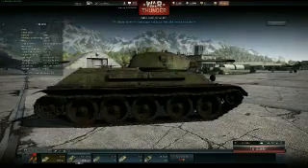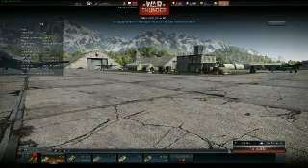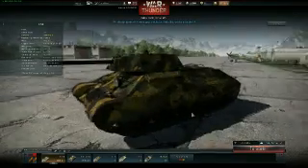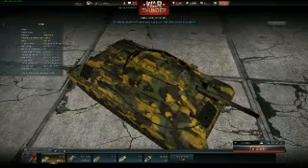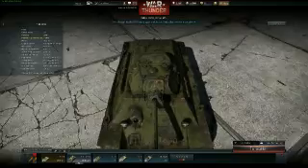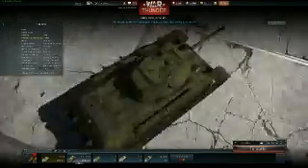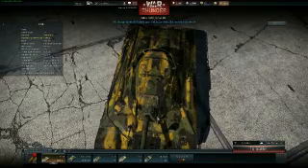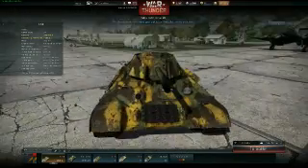You can see here there's no side skirt. Bang. Nice side skirt protecting the drive wheels. The turret, you can see on the 1941 there's no extra plating. 34E, boom, extra plating. A lot of extra plating.